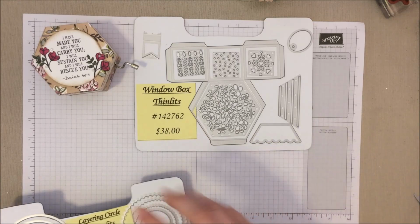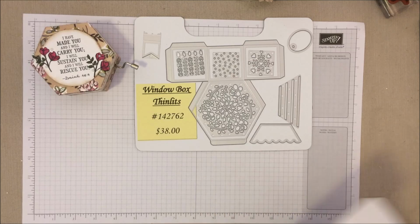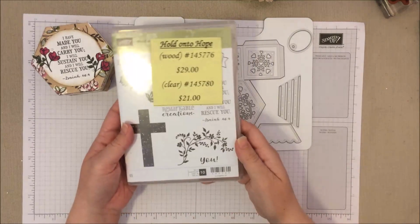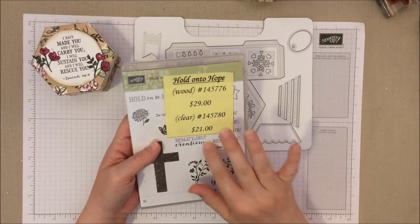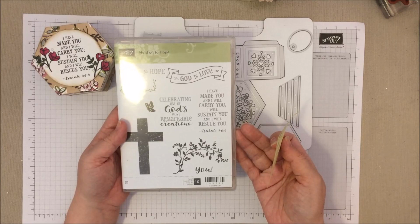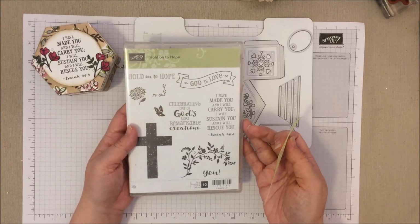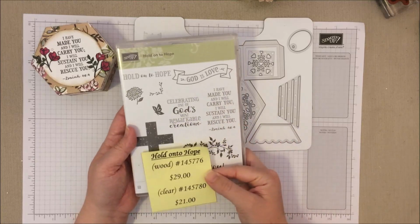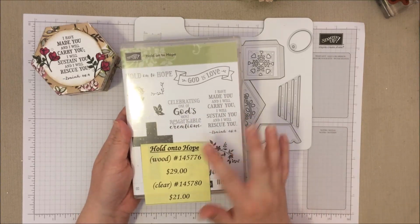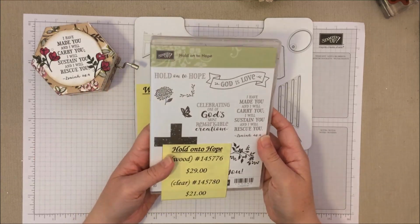Now, of course, you could stamp whatever sentiment you want on this, depending on who you're giving it to. But I personally just really love the Hold On to Hope bundle, or Hold On to Hope stamp set, excuse me. It's such a really great versatile one, and so for this one I stamped that scripture from Isaiah on there, and this is shown in the clear, but also available in wood. But as I said, if you weren't feeling this particular sentiment, you can really stamp anything you want on it.